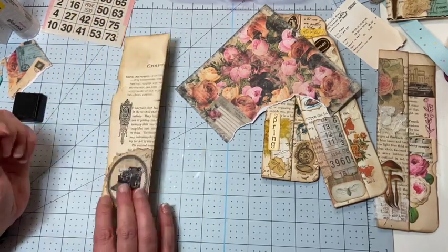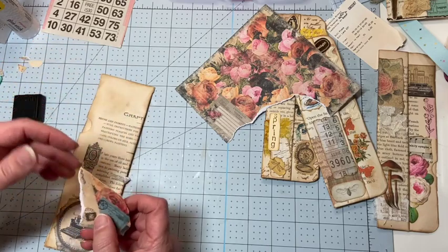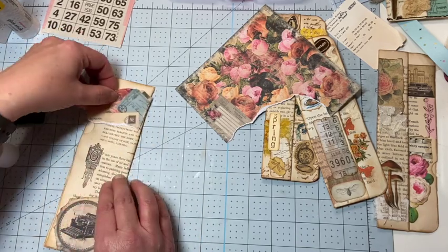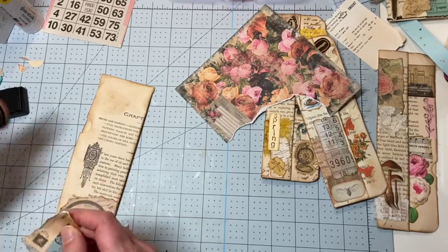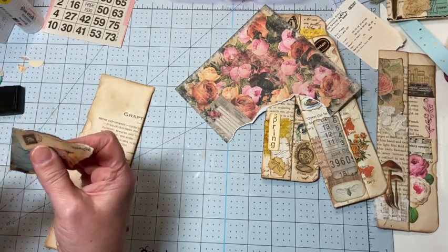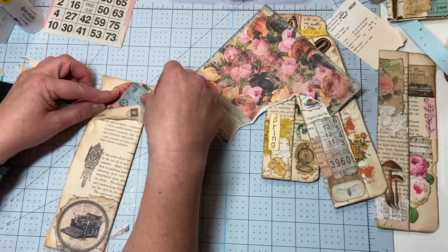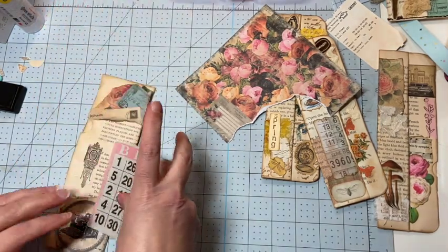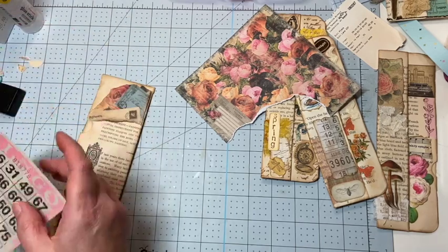Right. I like that. And I really like this blue on this one, so I might incorporate that as well. Just inking this up. And, you know, if you want to rip down and have this be a torn edge as well, I kind of like just having it line up nicely with the edge there. So like that. And I like pulling in a little bit of the pink. Got to put a little bit behind there.